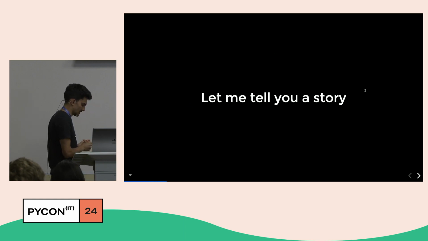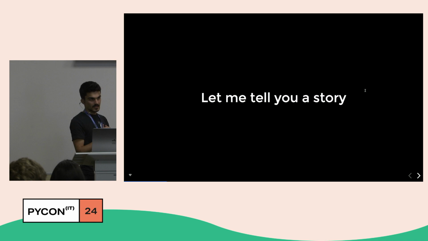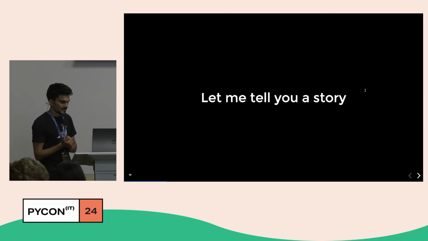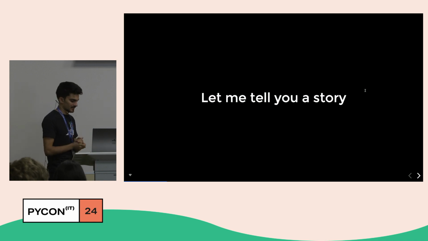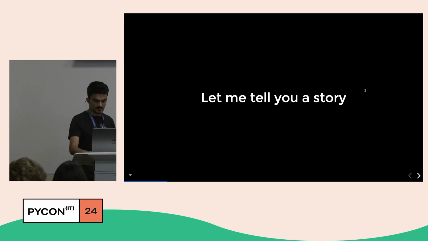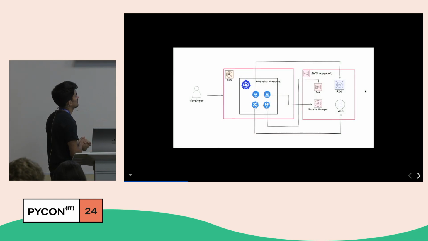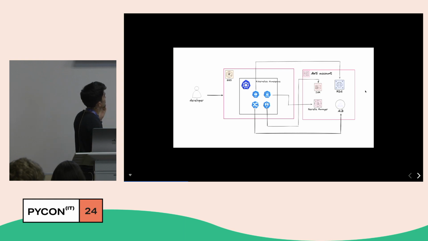So let me tell you a very small story. Imagine you are a developer, you have a new shiny service, you tested it, you have the repository, Helm chart, everything ready to deploy to Kubernetes. And yeah, now it's time to get things done and ship it to production. Let's assume in this story, our service is a basic Python Flask service, which I'm going to show you, which connects to a database, let's say a Postgres database in AWS RDS.